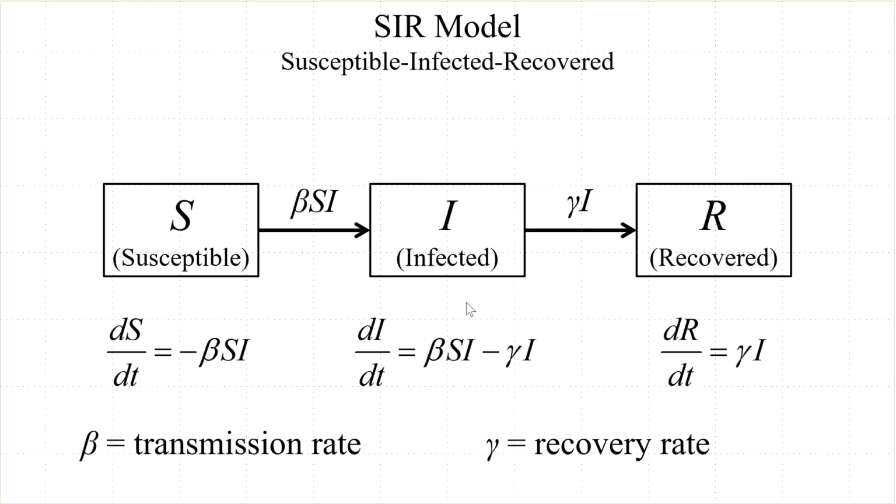Now those individuals go into the infected class, and so there's a term in the infected class rate of change that is exactly opposite of that. So it's positive beta SI, right? And that's simply because individuals leave here and move to here. And the same number that leave here move into this category. So these two terms are symmetrical. This is the total equation that describes the change in the frequency of infected individuals with time.